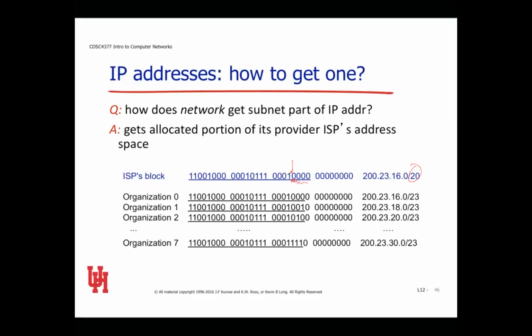So the ISP has been given a block of addresses. They've been told, look, I'm going to give you some addresses. They're all going to start with the same 20 bits, and I told you that with this number right here. The remaining bits, however many there are, and by the way, there's 12, because I can say 32 bits minus the 20 leaves me with 12 left. Manage those 12 bits carefully because that's all you have. You're going to have to use permutations of them for all of your customers.